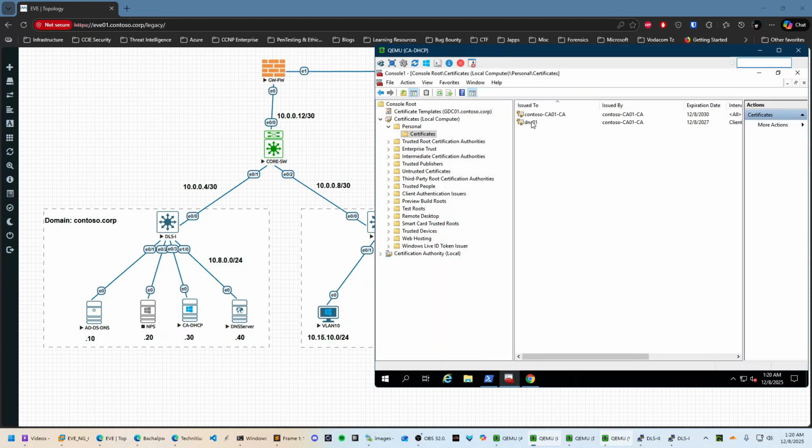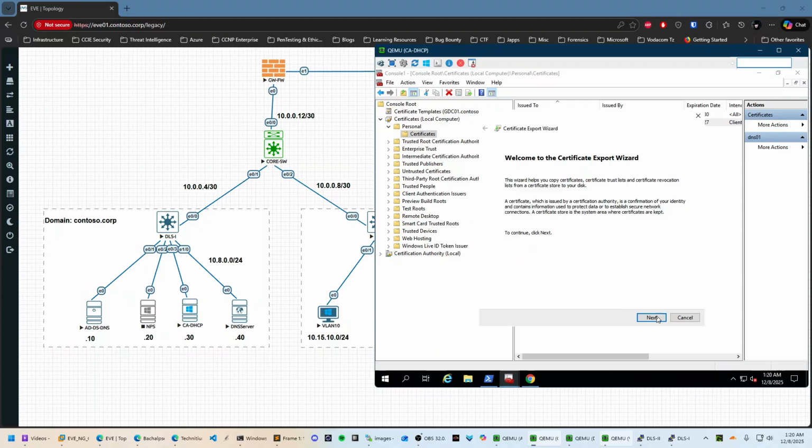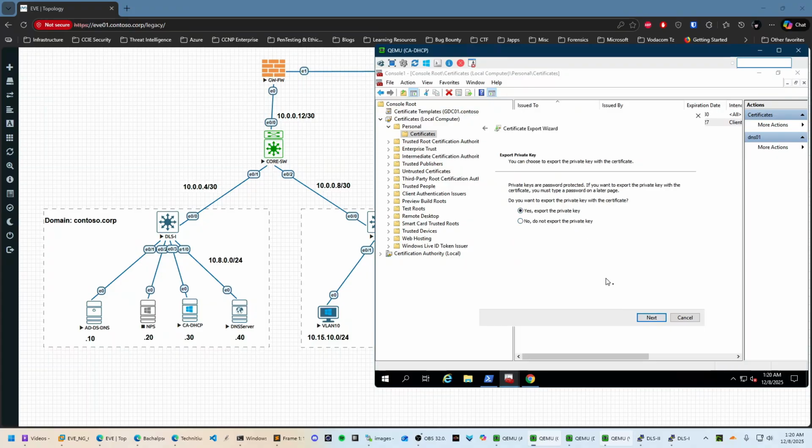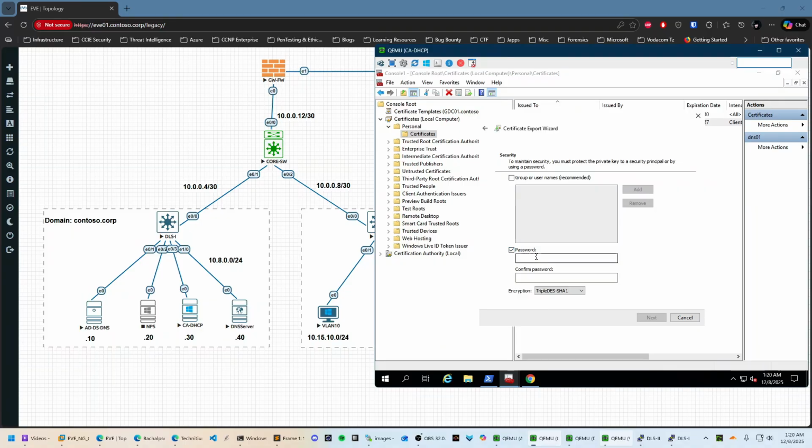Finish. So once we do that, let's go to our task, and then we're going to export this certificate, and make sure you export the private key. Okay, so we can disable that, leave it as it is. Let's go on, and then we're going to say password. Just choose a password here. I just want to make sure that I get it right. Otherwise, we'll keep on extracting the certificates.